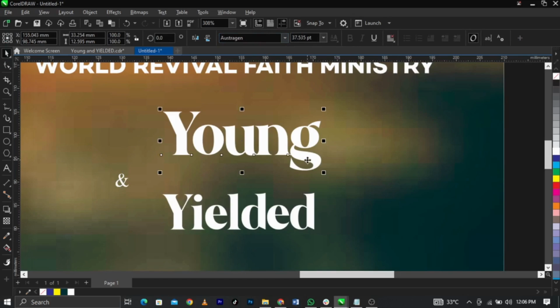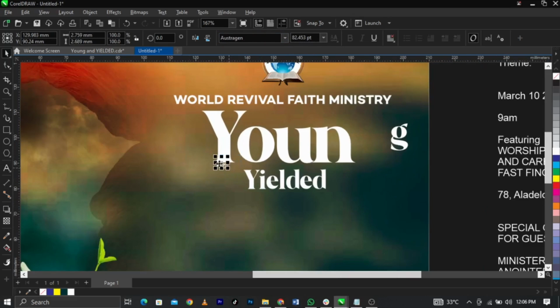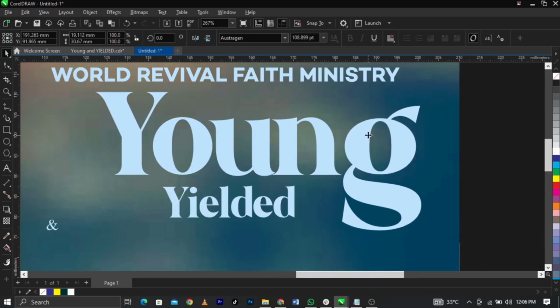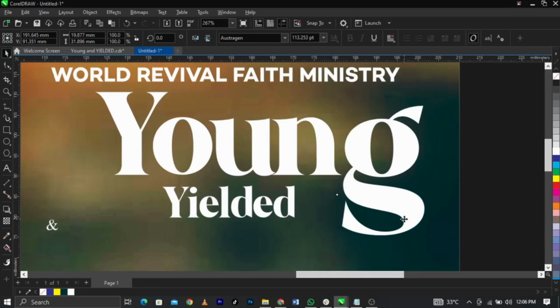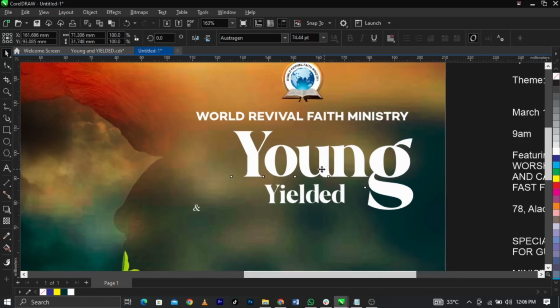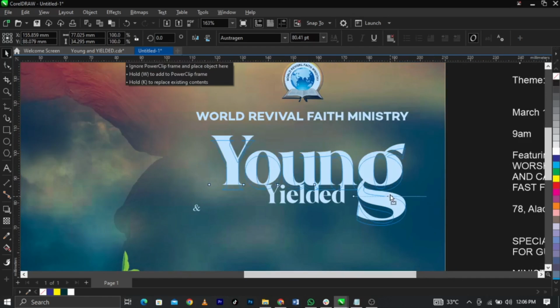So basically, I'm going to cut this letter G, paste it over here. Now I'm going to scale this one up. Let's bring this guy over here and bring this guy. Scale this one up this way. Now what I'm going to do is just leave this over here. Alright, so we're going to reduce this guy. We're going to reduce this. Bring it to this part. Reduce this and scale it up.